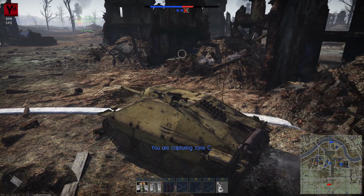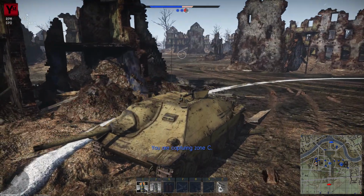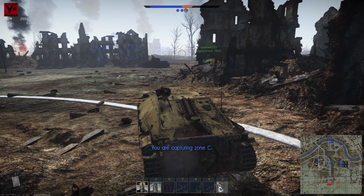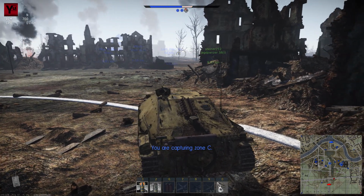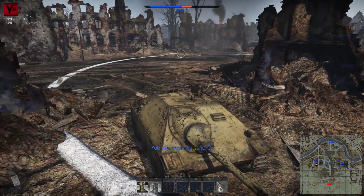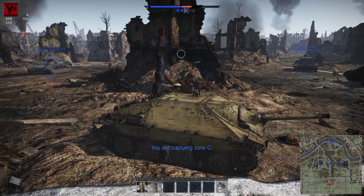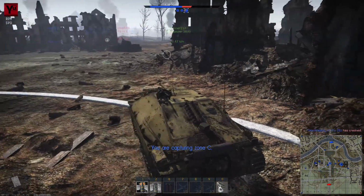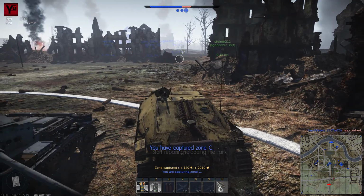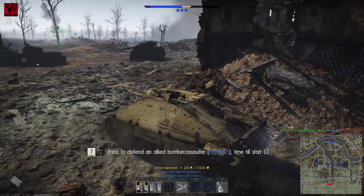Of course, if we were turreted at this point, it would not be an issue, because I could cover both angles. As it is, I'm going to have to take a bit of a guess and assume that the enemy is going to come along the shortest route. So we'll lay the gun to the east, and then we'll pray that the artillery doesn't get fully engaged before some buddies turn up. And in fact, we have some friends, Panzer 4F2, KV-1, Panzer 3L. We have got some cross cover, so let's see if we can catch this Panzer 3. Nope, and I'm getting out of here before the artillery starts dropping onto my 10mm roof.